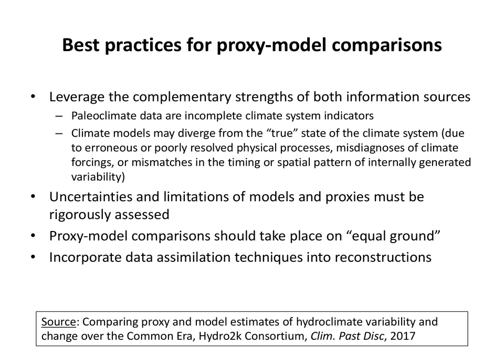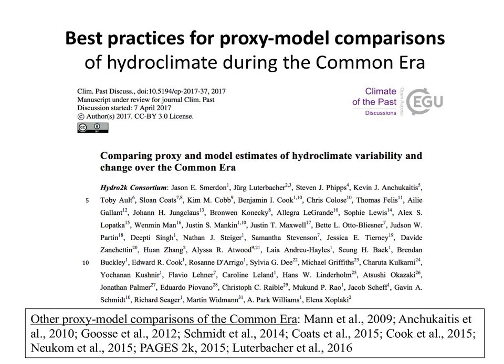And one way that we can do that, one I think of a really emerging way to do these on-par comparisons, is through data assimilation techniques. And so I'll speak a bit more about that in a second. So coming back to this paper, I would recommend it if you're interested in knowing a little bit more about this as it relates to hydroclimate reconstructions over the Common Era, but I think it also just has some really useful information about proxy-model comparisons in water isotope space in general.